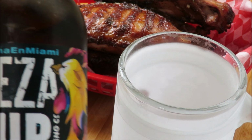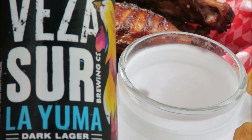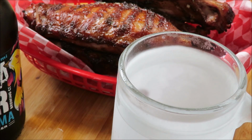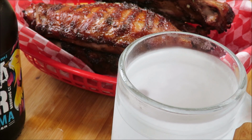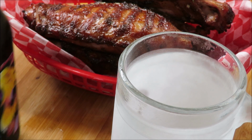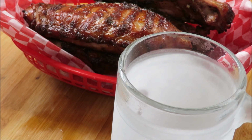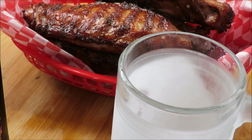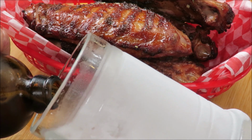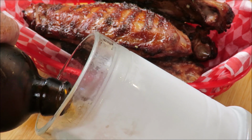Here's today's beer. This is Visa Sur La Yuma, a dark lager brewed in Miami. This is a local beer, Rob. I don't know if you can get a hold of this at Publix. I got it at the beer store, where I usually go, Total Wine. So I don't know if you can get a hold of it, but if you can, I think it's worth trying. A dark lager. It sounds good, huh? So to those people who say I always drink IPAs, well, I got a dark lager today, boy.